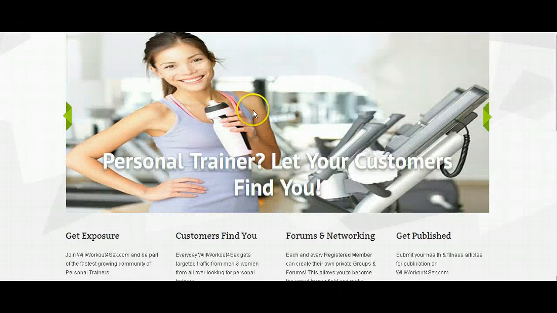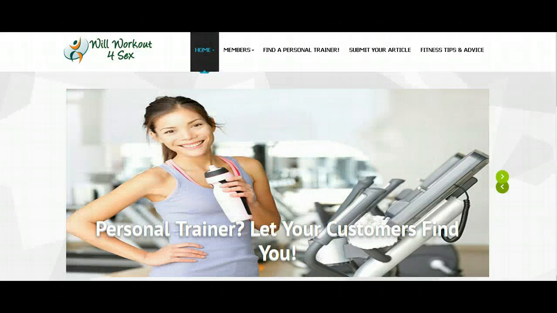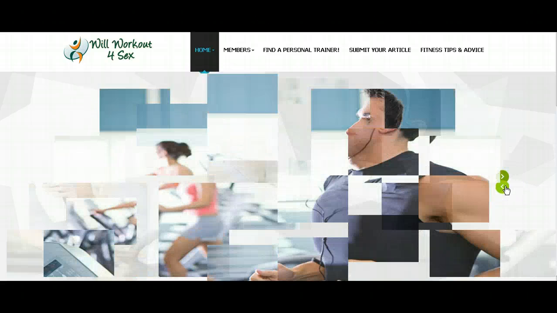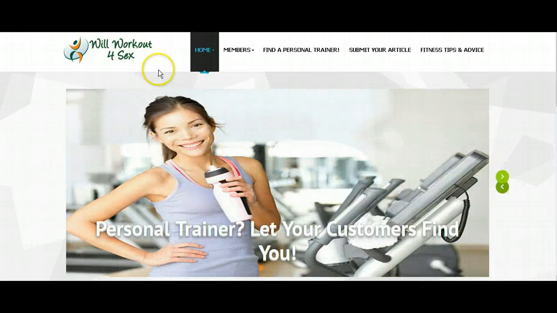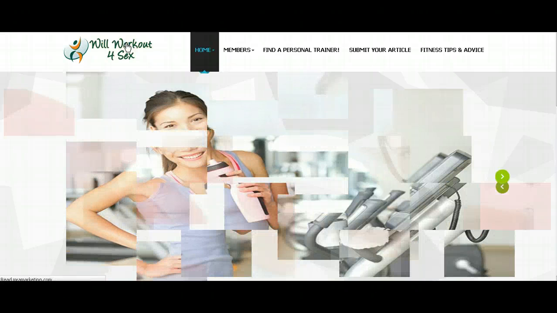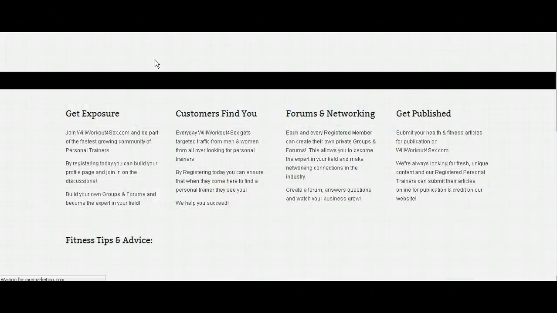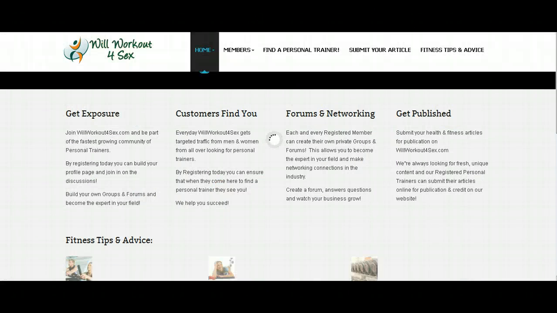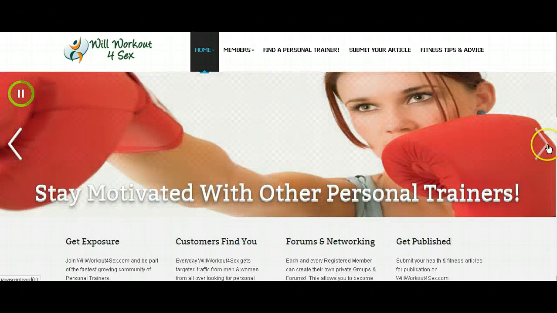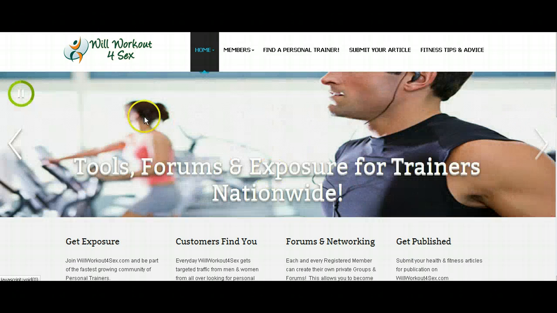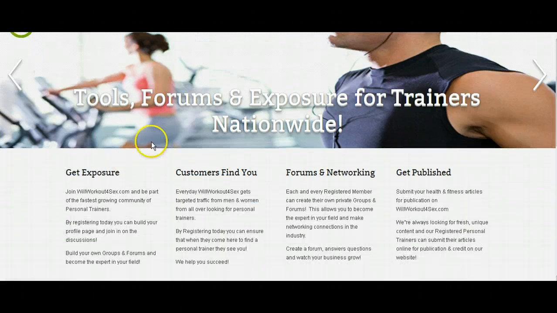I have two different additional versions, such as this one here and also this one here, with the differences being the special effect between the slides. And then of course I have the main home page, which is a full page slider. The reason I gave you these three options to choose from is because frankly I couldn't decide which looked best. After I set each one up, each one of the three looks equally as good to me, so I'll let you decide which version of the home page you like with the slider you prefer.